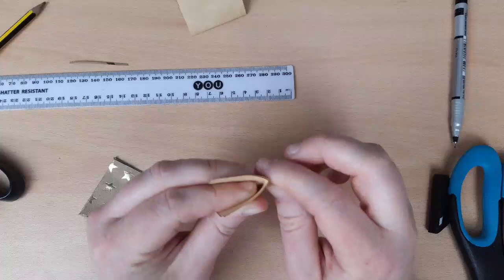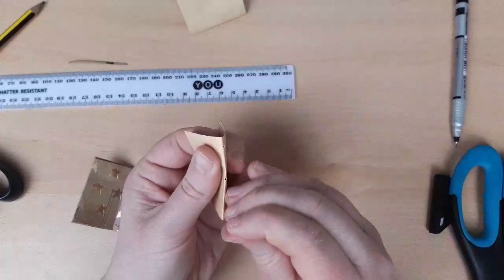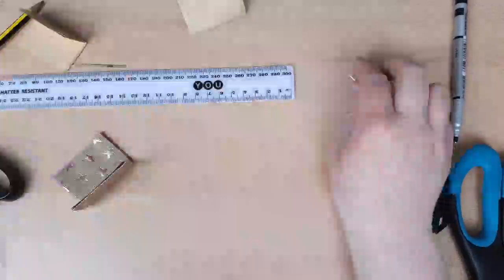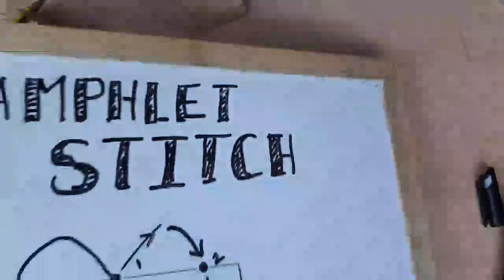There are 9 holes in total in the spine. Yes, give me one moment, Jules, and I will get it out again to show you so you can see. In fact, I'm going to get the whiteboard and draw it on the whiteboard, because that might be easier. Okay, where's my whiteboard? Here we are. Where's my whiteboard marker gone now? Oh my goodness, where's it gone? I've got it.